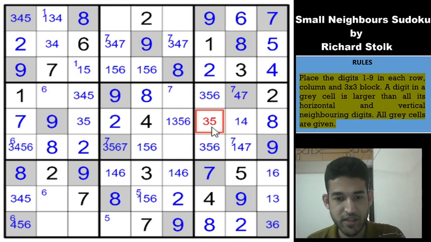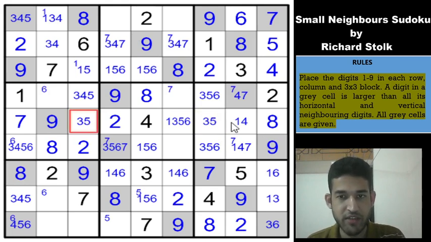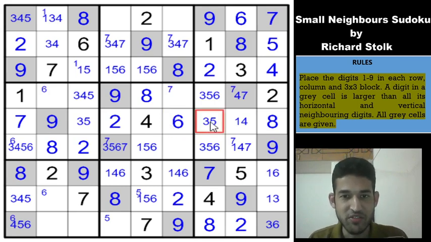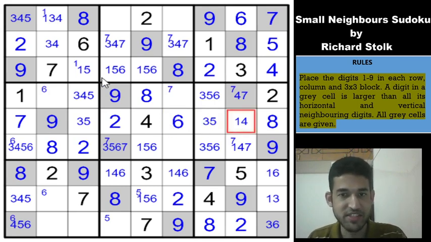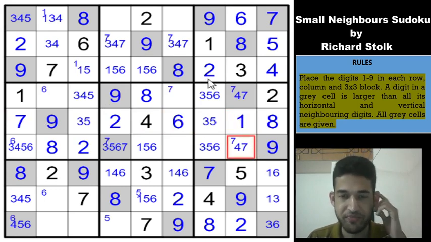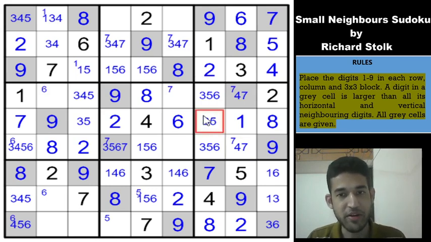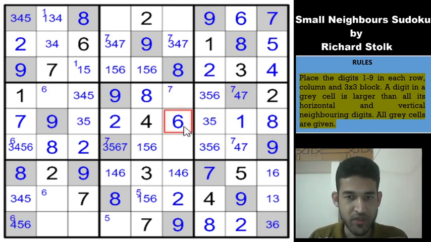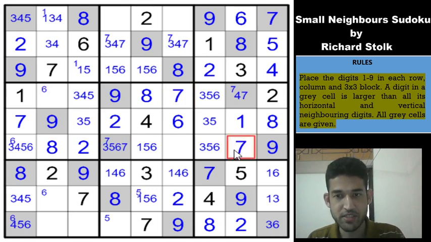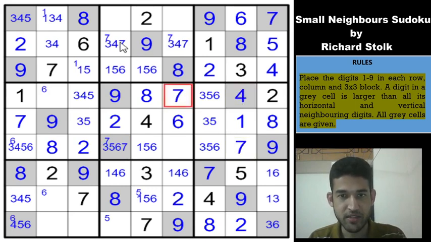So this would be a 3, 5 and now we have a 3, 5 pair and that gives a 6. Superb, guys, superb. A really beautiful deduction. Oh, we could have placed this digit too, because this was 4 7, so this is a 1, and which means this will be a 4 and 7, and that would have slightly helped in finding this deduction maybe. Because we got the 6 here and we need a digit which is greater than 6 adjacent to it, because it's in a white cell, so 7 must be in these two cells, but 7 has only two options, so this would be a 7, which means this is a 7, this is a 4, and 7 gives a 7 here.